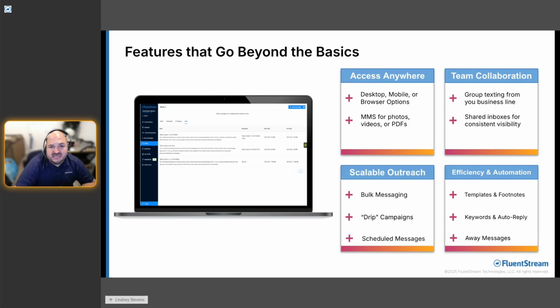So if you want to use our texting platform solely for outbound messages and not have to monitor inbound messages, you can have an auto reply that informs anybody texting you that the inbox is not monitored and then provide directions on who or how they should contact you instead.